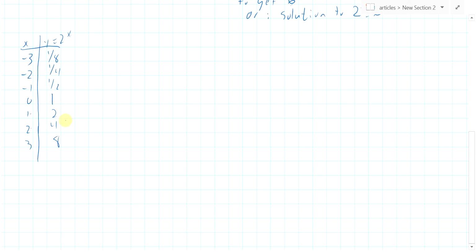Great. What a logarithm does: 2 to the x goes this way, and a logarithm goes back this way. If this is x, then this is log base 2 of x. What power do I raise 2 to get 8? That's 3. What do I raise 2 to get 4? That's 2. What do I raise 2 to get 2? That's 1. What do I raise 2 to get 1 eighth? Well, 2 to the minus 3 is 1 eighth. 2 to the minus 2 is 1 fourth. So if I input 1 fourth into the logarithm, I'm asking what power do I raise 2 to get 1 fourth? That's minus 2.